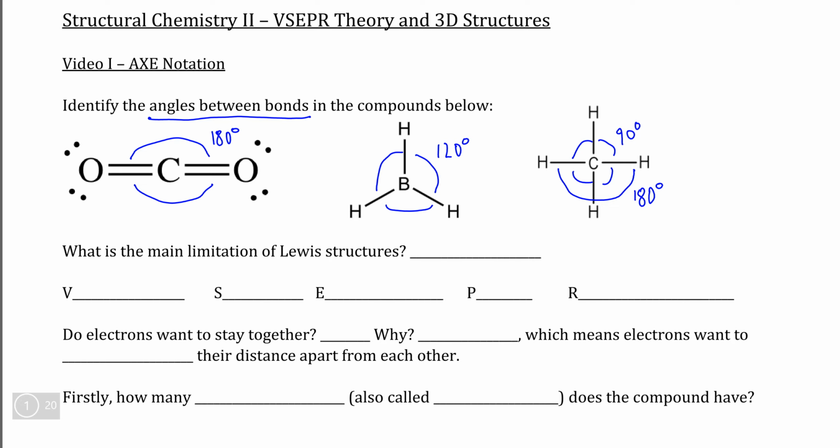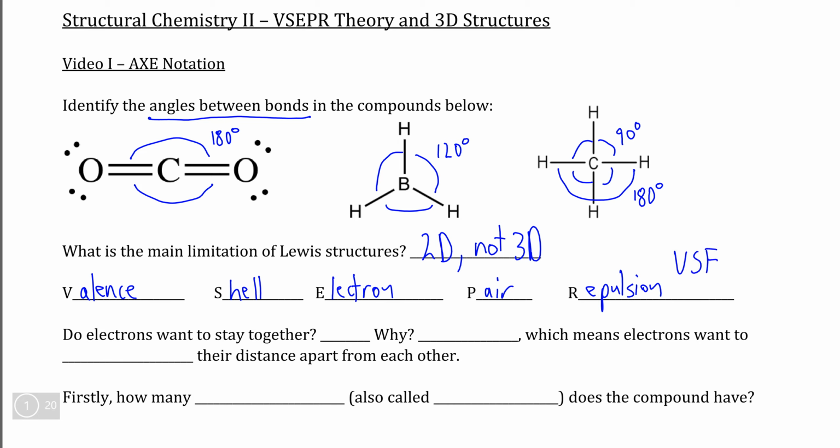What you have just discovered is the primary limitation of Lewis structures, the fact that Lewis structures exist in 2D and cannot show 3D, but obviously molecules in real life exist in 3 dimensions. Therefore, we need a different visualization model in order to show what molecules look like in 3D. The core foundation of that model is something that we call the valence shell electron pair repulsion theory, which we know primarily by its acronym VSEPR.